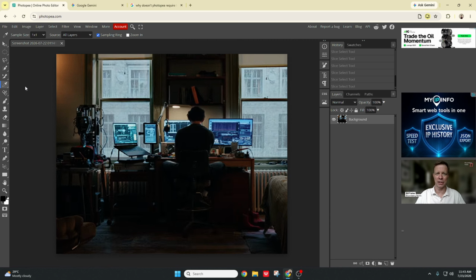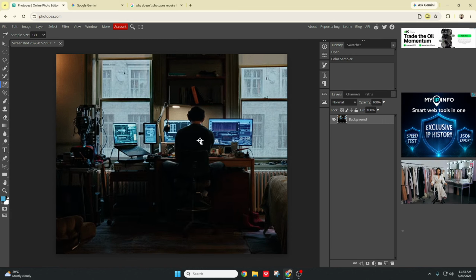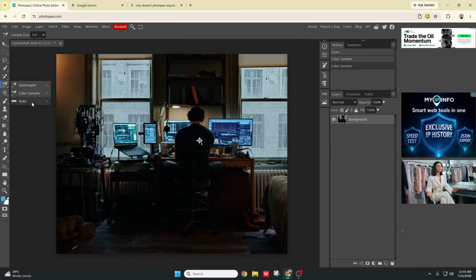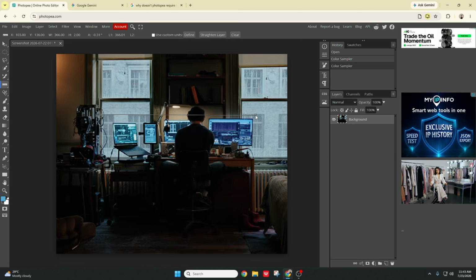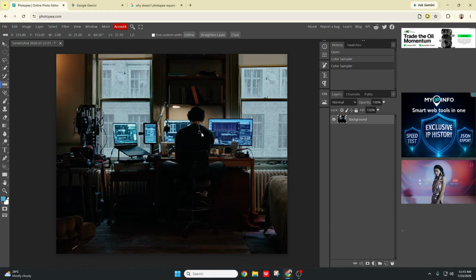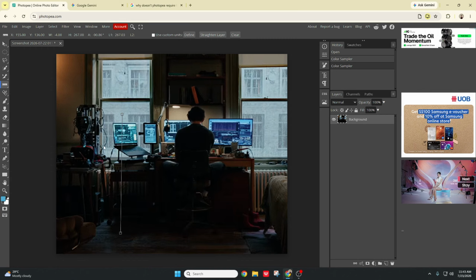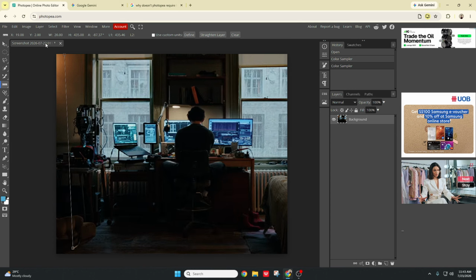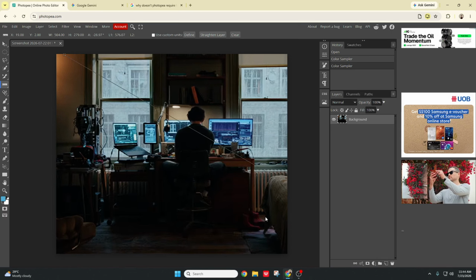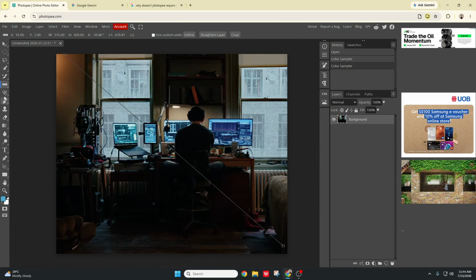Then we have the eyedropper tool, from which you can pick any color and then use a brush to use that color. And then we have color sample. This is almost the same as the eyedropper. And then we have a ruler where you can measure the size. People use the ruler in different ways. As you can see here, you'll be able to see the height, the width, and the length, like the x, y, z. So that was the ruler.